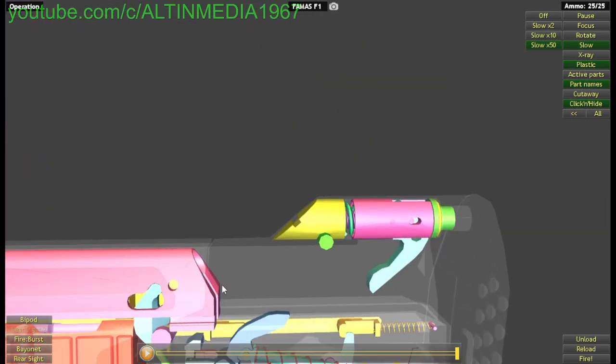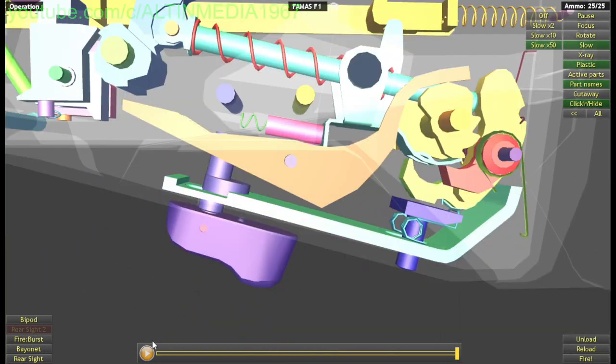Okay, so as you can see here, this limiter can move now, and this drive pole here, and then the ratchet wheel, and the actuating lever catch, and the actuating lever here, everything is going to move because it's now free, because the burst selector lever is being pushed back, so it's not holding this part here.